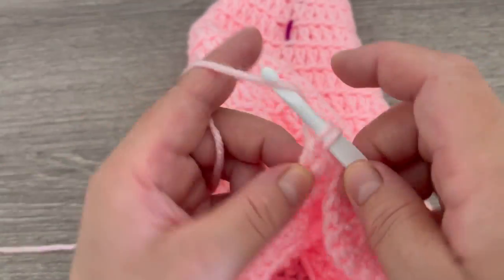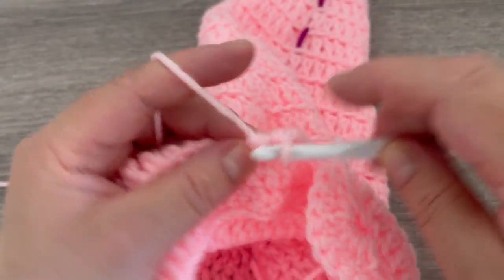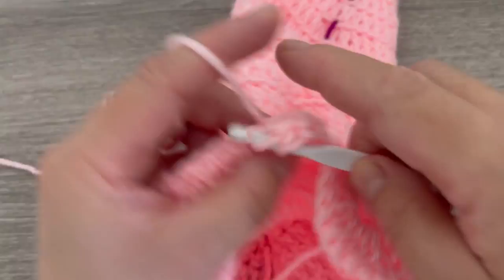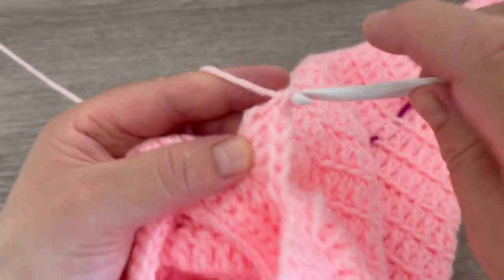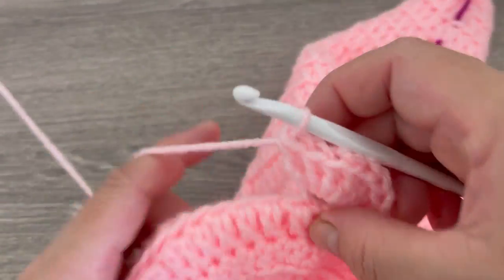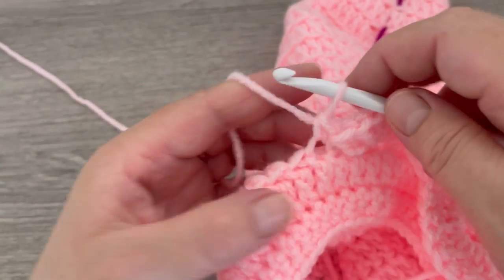I have 1, 2, 3, 4, 5, 6, 7, and 8 double crochets. Skip 3 stitches, 1, 2, 3, and on the 4th, make 1 single crochet.